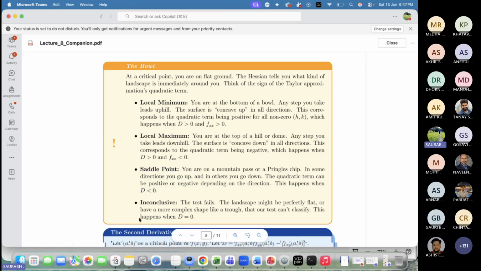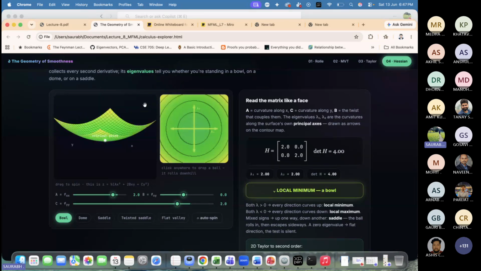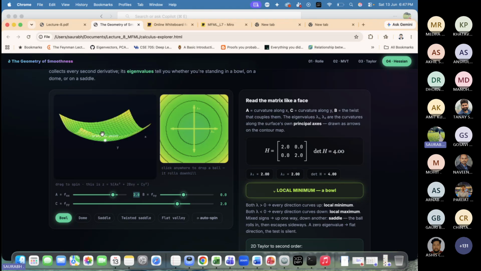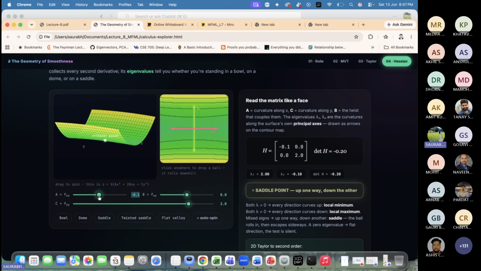Now to help you understand this, I have shown it to you here. This is the entire logic. This is the Hessian matrix. Now we are computing the determinant. If you are able to see on the right hand side, the determinant is shown, and it is positive right now. fxx is 2, which is positive, so minimum. You see the entire two-dimensional function looks like this. Now when can fxx be negative? Let's make it negative.